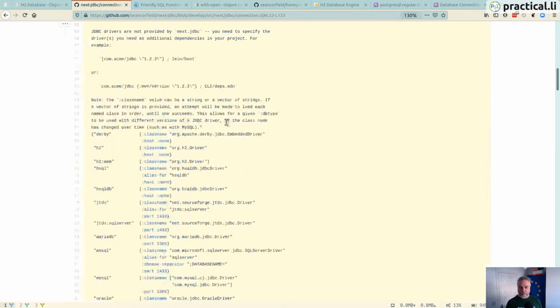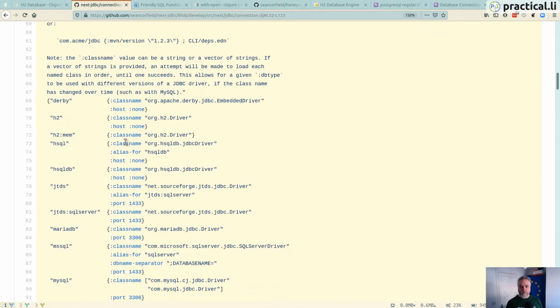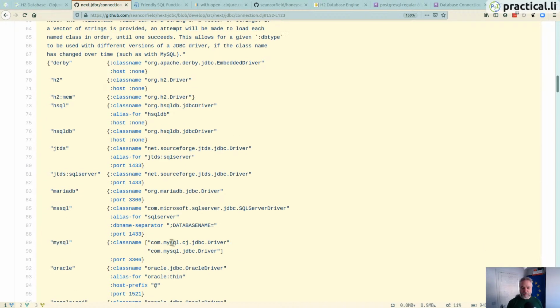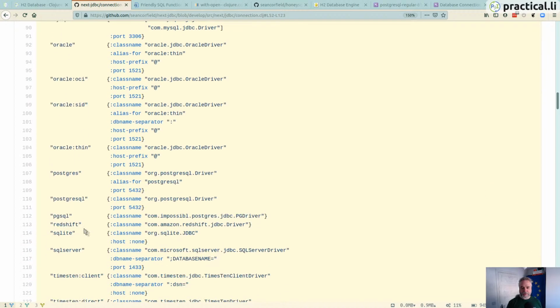So you look in the source code of JDBC, see that it uses these DB types to look up which driver it's actually going to use. So for H2, it's going to use the H2 driver. And then we've also got MySQL. So it's quite an awful lot of databases, very simply.